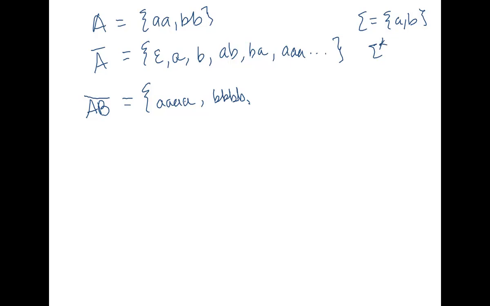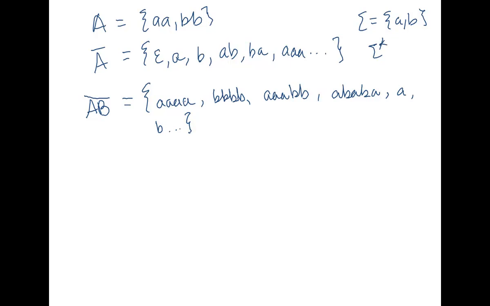I said if we had aaabb, that this was formed by BA, but not AB, so that's going to be in the complement. Some mixed strings like this, or many other things like a, things like b. So you can see if the original language, such as AB, is small, then the complement is going to be very large. We see this with A complement or AB complement.